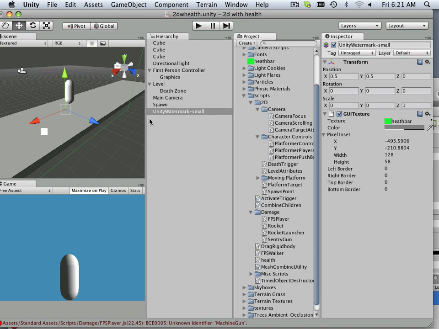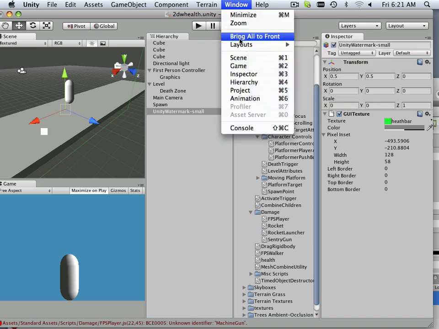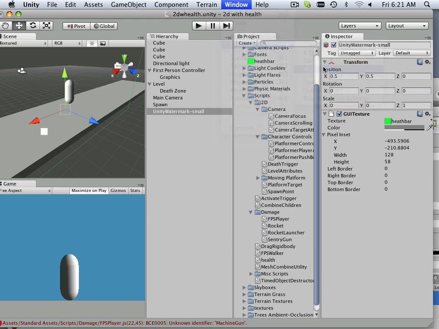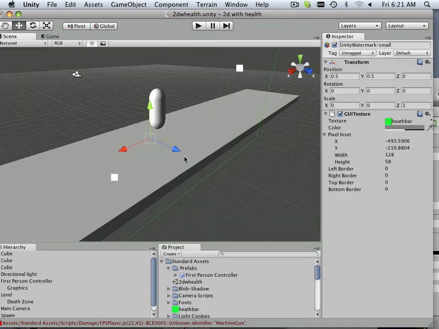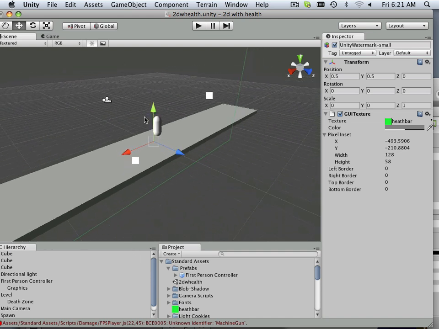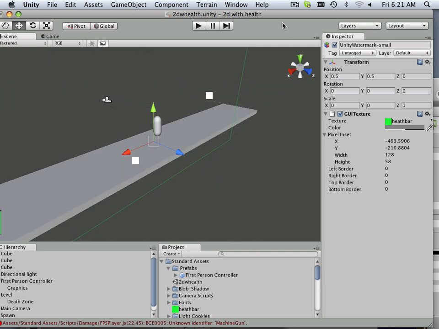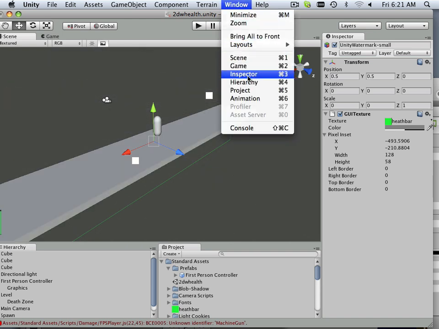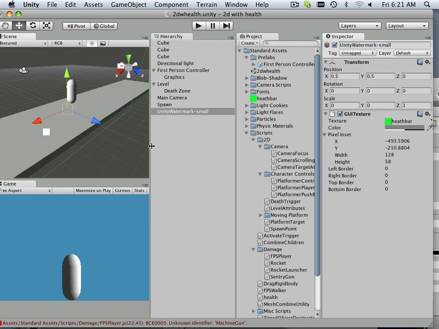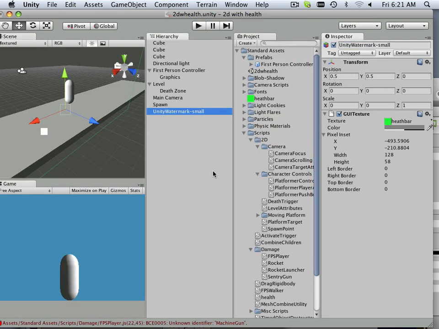Okay, now leads me to the discussion on how the heck am I going to see the actual health bar, which means I have to see layouts. This is because I have my resolution set so low for the video.